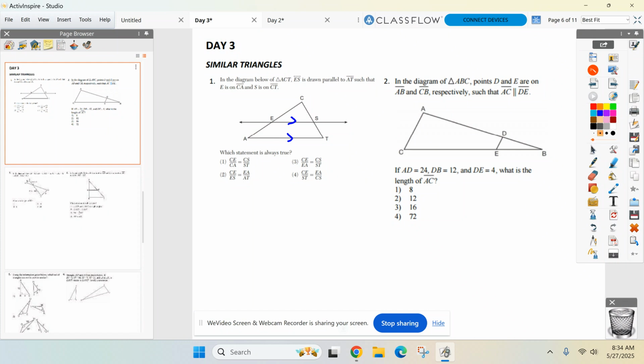Which one of these is true? First thing we got to cover. Because, hey, in 2 weeks from tomorrow, it's not going to say similar triangles at the top of the problem to let you know. So first thing I got to review, how do I know this is a similar triangles problem? First, because they told me those lines were parallel. Anybody know what type of angles those are?